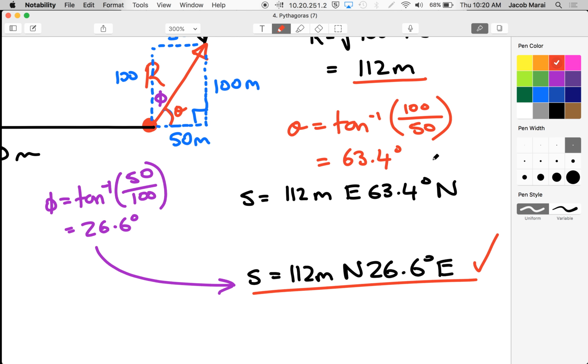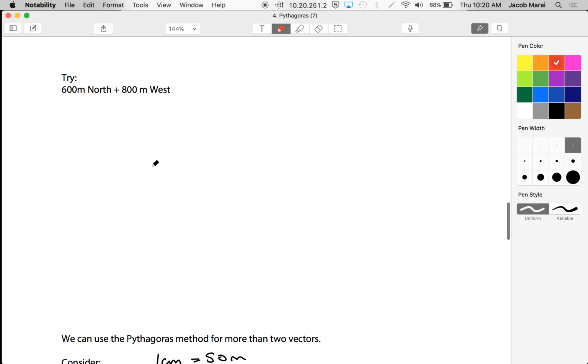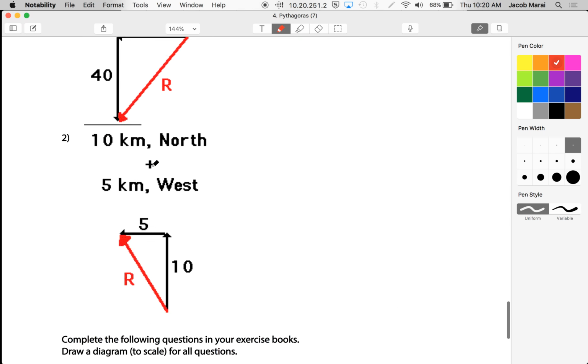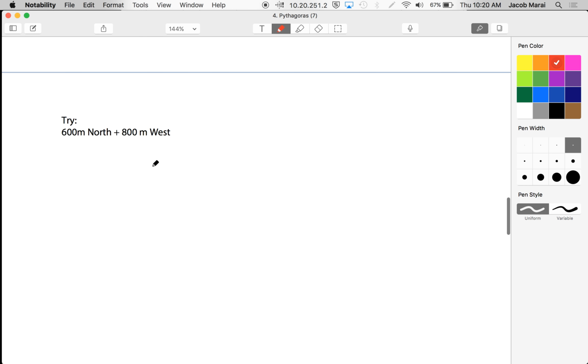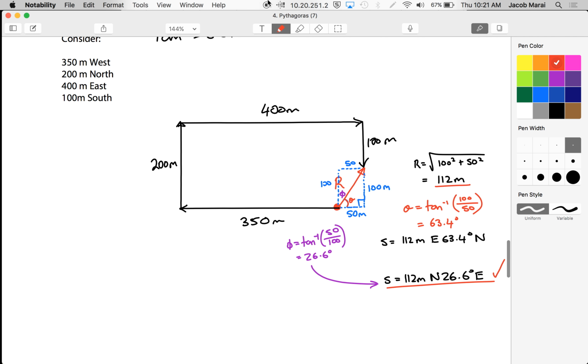Now, what I would like you to do for the rest of the lesson, you've got one question above that I'd like you to do. Then you've got these 6 questions. So in total, we've got 7 questions that I'd like you to work through. And while you're doing that, if anyone's done the homework sheet, I'll walk around and you can show me and I'll tick your name off, put a happy face. Okay? All right, we'll leave the video recording there.